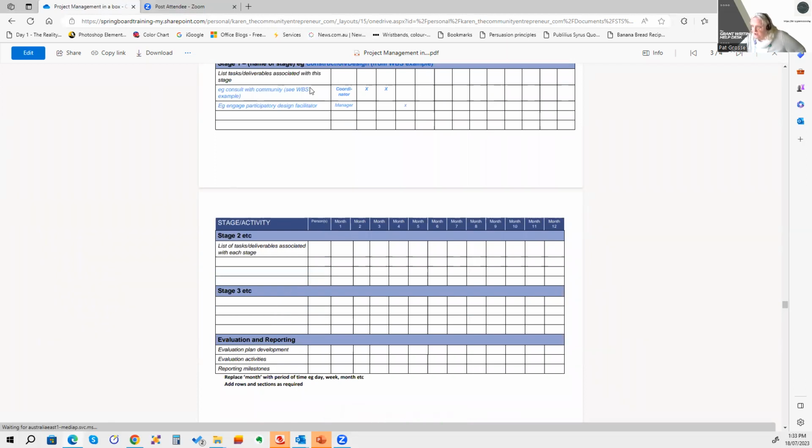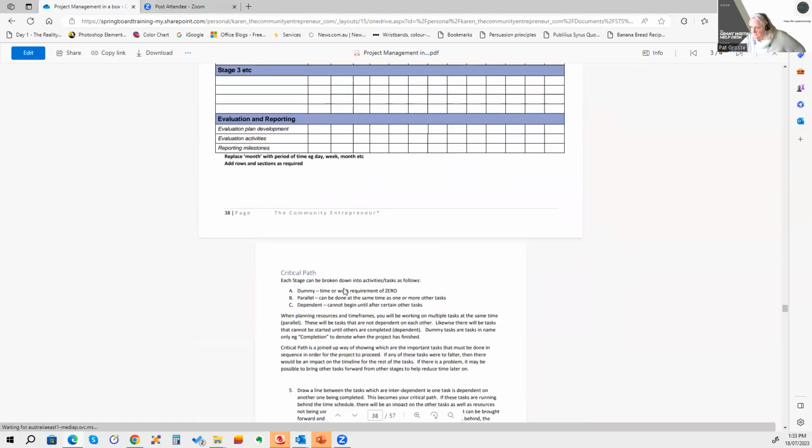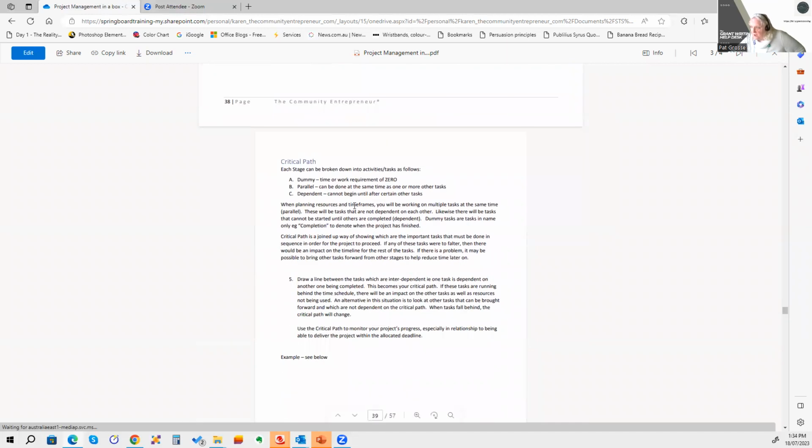So whatever you put in between, it's always good to have those at the beginning and the end. So we put them in for you. There's also a critical path. In other words, what must happen prior before a task can be done, because if you don't do that task, you can't do the next task. So you create a critical path.